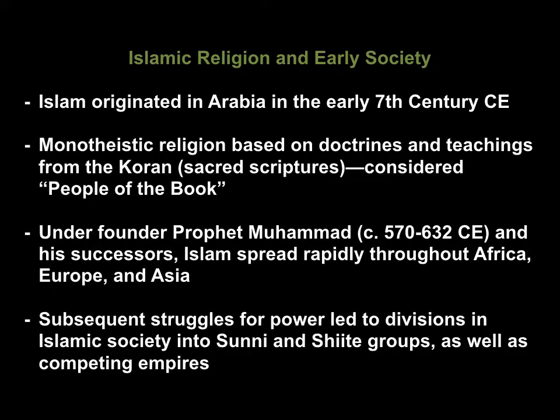The Islamic faith begins with the life and teachings of the Prophet Muhammad. Muslims, or those who are believers of the Islamic faith, consider Muhammad to be the last prophet in a long line of other prophets and messengers of God already revealed through the other monotheistic religions of Judaism and Christianity. Just as those two religions rely on scriptures to facilitate their religious faith and practice, Islam is also based on the scriptures called the Quran, which contain the teachings and doctrines of the faith.